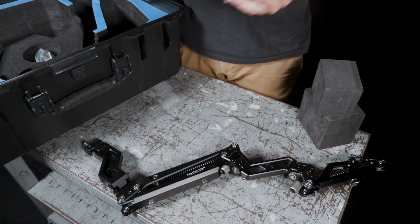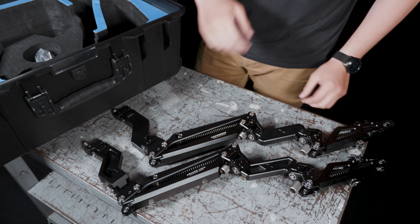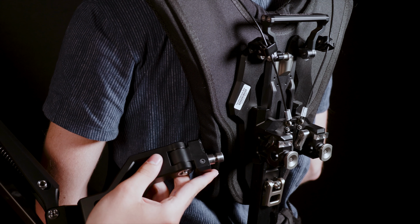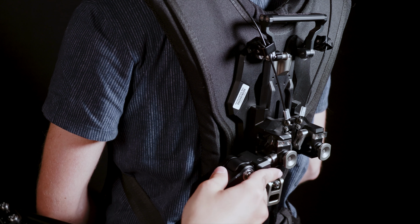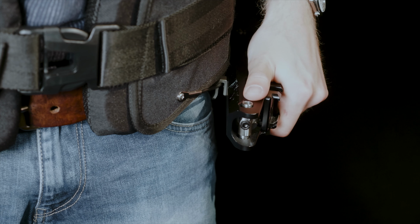Take out the support arms. Notice the sign on each arm to know the right side. Push in the pin in line with a hole and hear it click. Rest the arms down on the support cables.